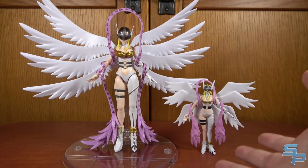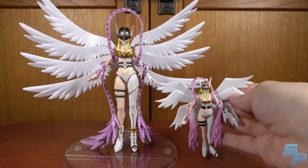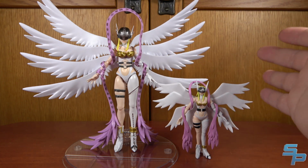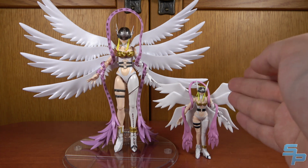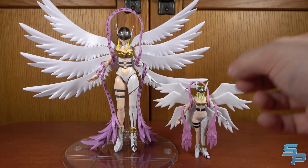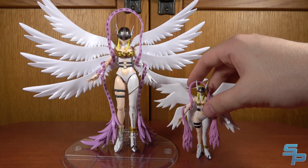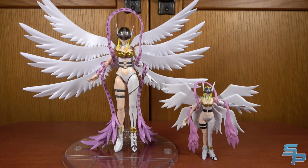And then here she is with the Shoto Angewomon, who's another figure that can't stand without her own included stand. It's just a curse of the design. This is definitely more accurate, definitely looks a lot nicer, but this is not bad for what the Shoto line was. They do have the similar problem, though, that these things just drag down their articulation, though the Shoto can pose her arms outward without having problems.